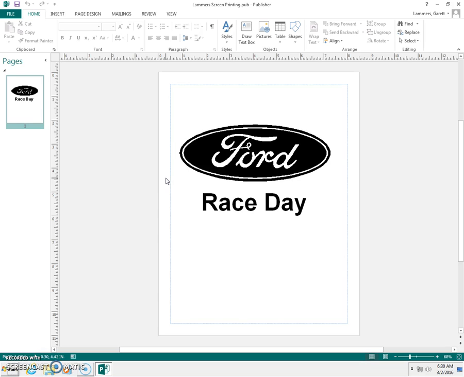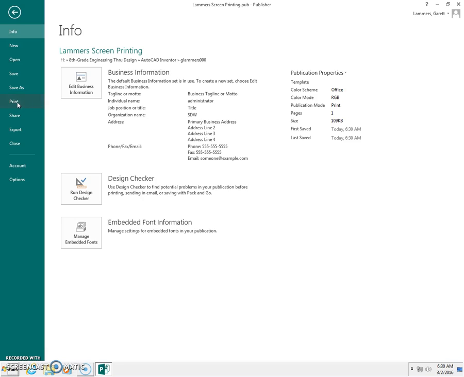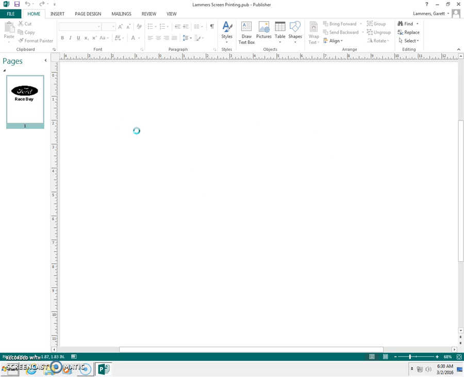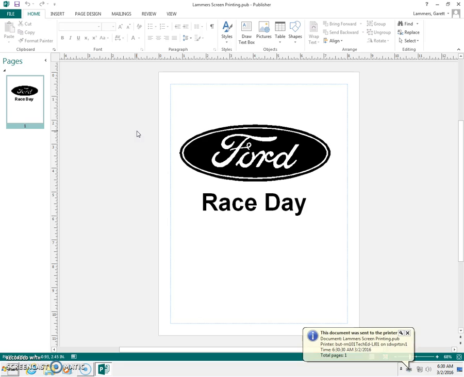Next, we're going to print our design and have it checked by your teacher for any problems that we may see. We're going to go to File, and we're going to print. The printer we want to select is this one that says Butler Room 101 Tech Ed. If that says that, we're going to click print. You're going to go get your sheet and show it to Mr. Lammers or Mr. Bowen and ask if there's time for us to print the plastic positive. The positive is what we use in order to create our blue poly film on the screen.